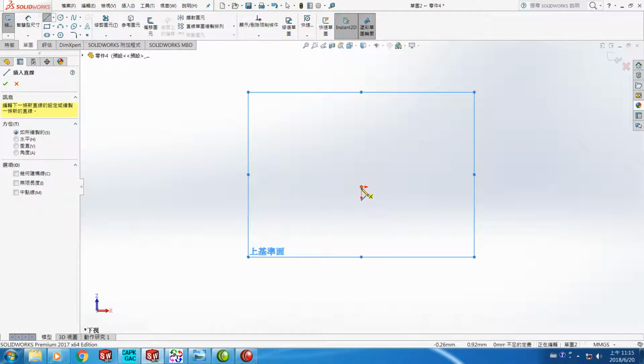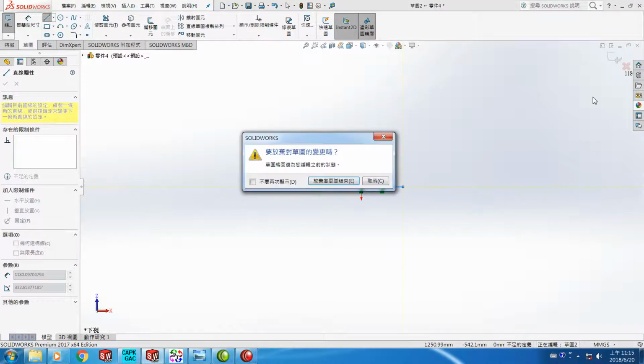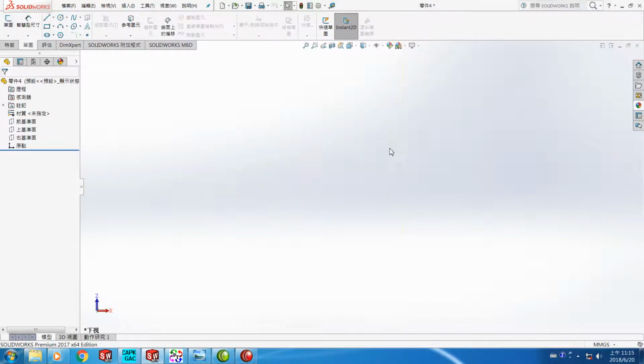Started from the original, go to the left 200. Moved again, so we do it again. Now we concentrate on doing this one.